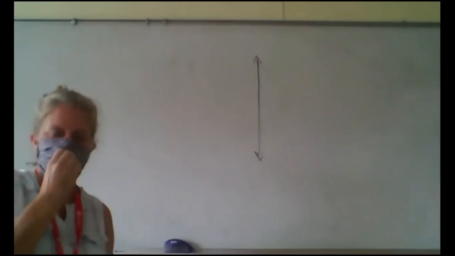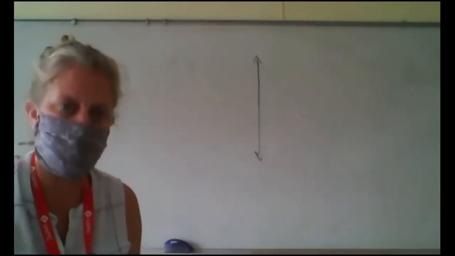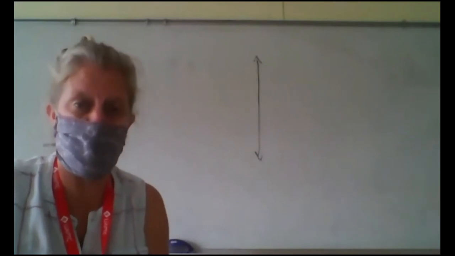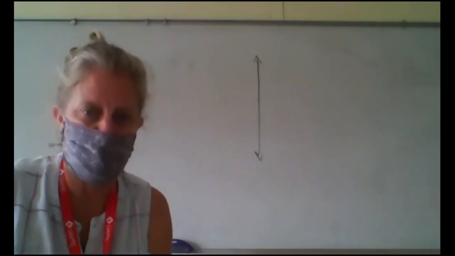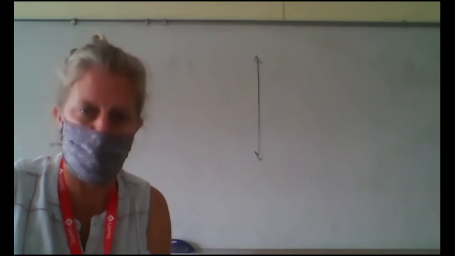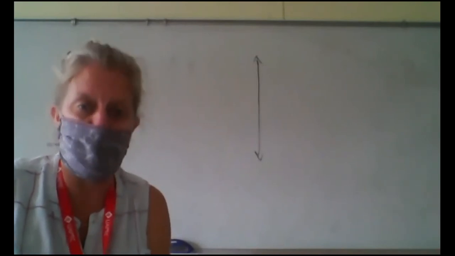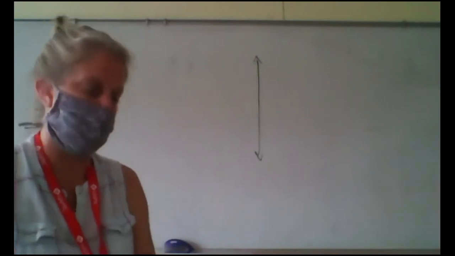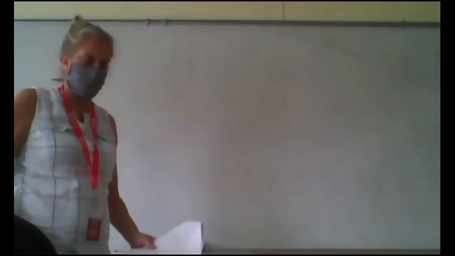If you are looking at a picture of a graph, and you can draw one of those vertical lines straight through it in any spot, and only touch the picture once, not more than once, then that graph is considered a function. So again, if a vertical line only touches the picture once, then it is a function.